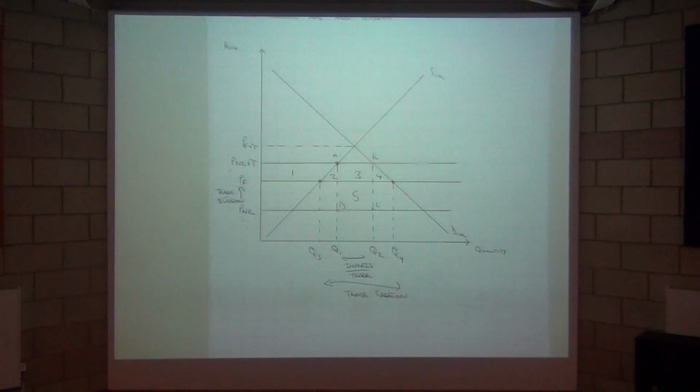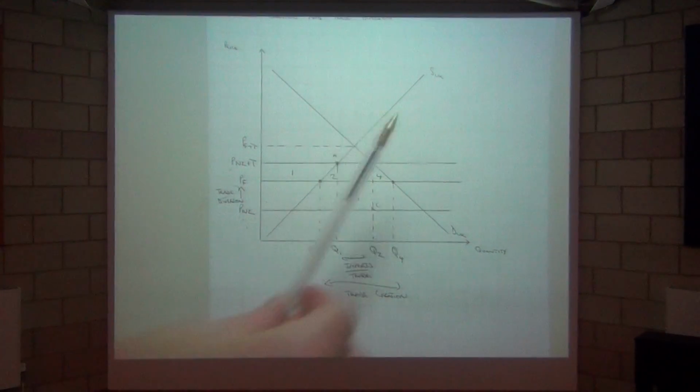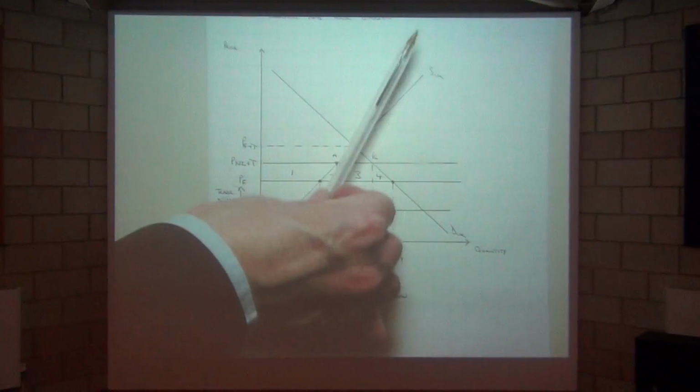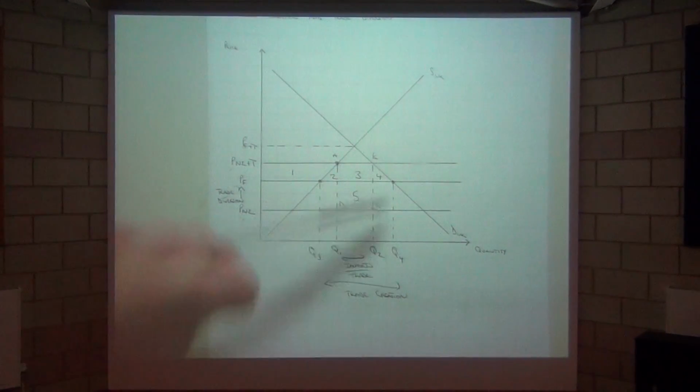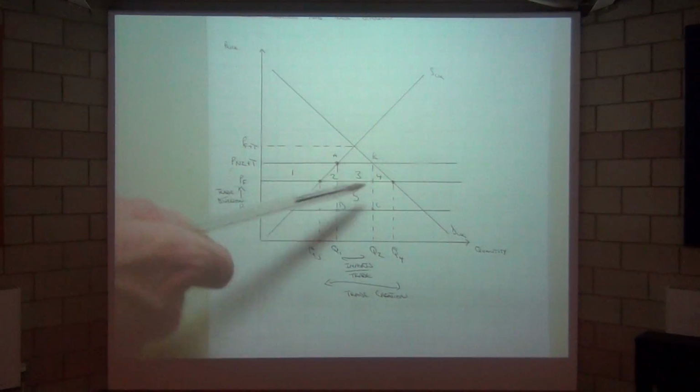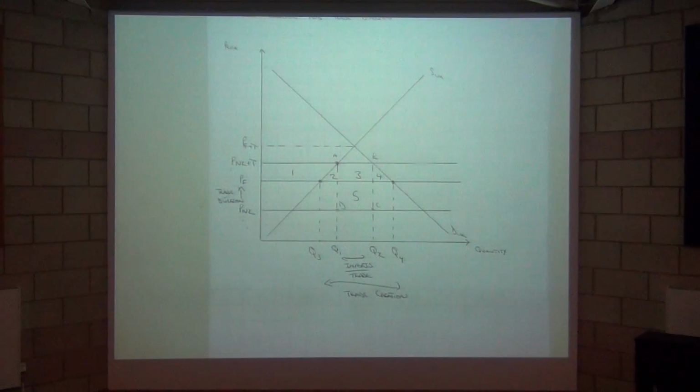Okay, I think that's all there is to say really on this diagram. And this diagram, let's not forget, considers the static effects of integration on trade creation and trade diversion. If you look in your textbook, page 273, you'll see the static effects but also the dynamic effects. And the other thing worth mentioning is, as these demand and supply curves, if they were to become more inelastic, then the size of these triangles 2 and 4 also become a lot smaller, and therefore those areas of gain get much smaller as well.